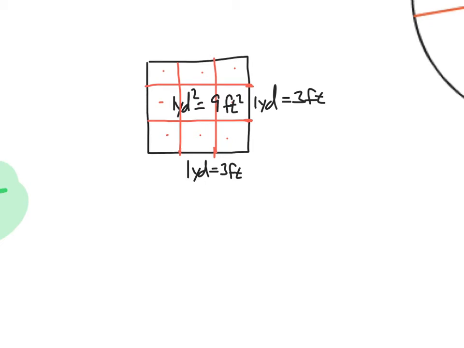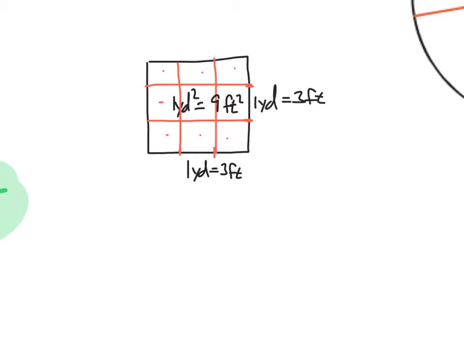That's how you're going to figure those things out. If they ask you for something in the nearest square inch, but they give you all your stuff in feet, you're going to have to figure out how many square feet is equal to the square inch, or vice versa, how many square inches are in 1 square foot.